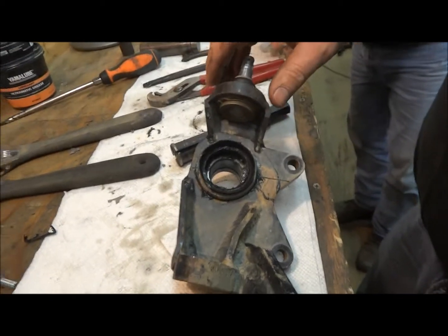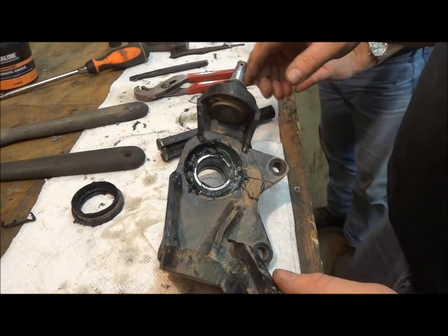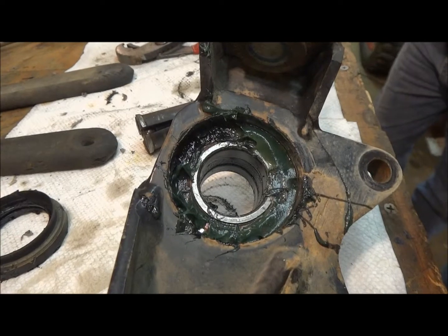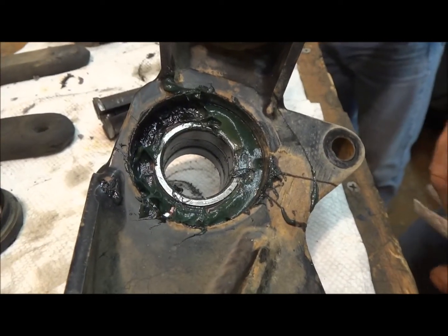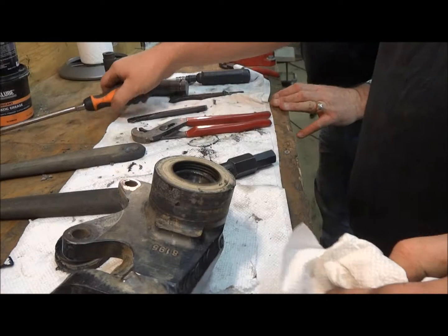Alright, I'm going to show you how to remove the wheel bearings from a Rhino. First you pull your seal, pop your seal out. This is the old grease that I had in behind the seal, which you can see is still nice and green. That's Yamaha grease, and that's even after the water, it stays real good. Then you've got to pop out the other seal.